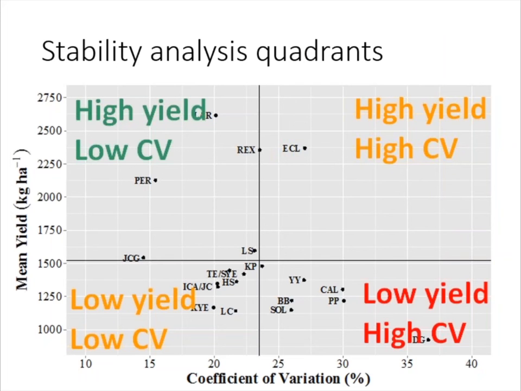So I'm going to show you a figure here that initially maybe looks a little complex, but it's not. Let me talk you through it. This is just to give you an example of what you'll see in the next slide. So what I'm trying to graph on this figure is yield overall and also the variation in yield across those different environments. So on the left-hand side, on the y-axis, which is our vertical axis, I'm plotting the mean yield. That would be the yield of a variety across all locations. And then on the x-axis, which is the bottom, horizontal axis, it says coefficient of variation. You can think of it as the variation across those 4 environments.